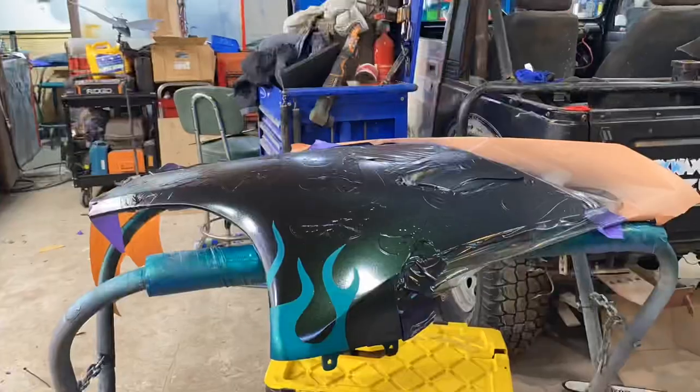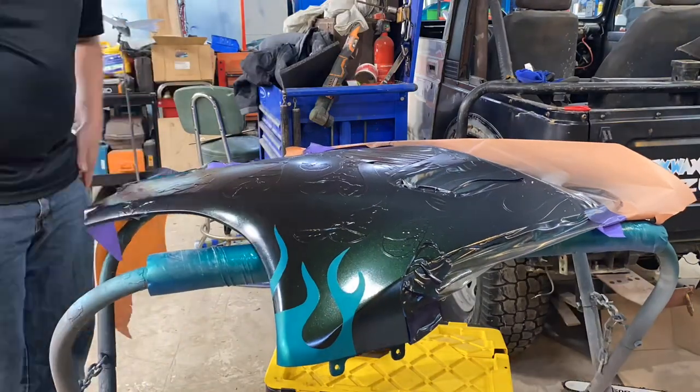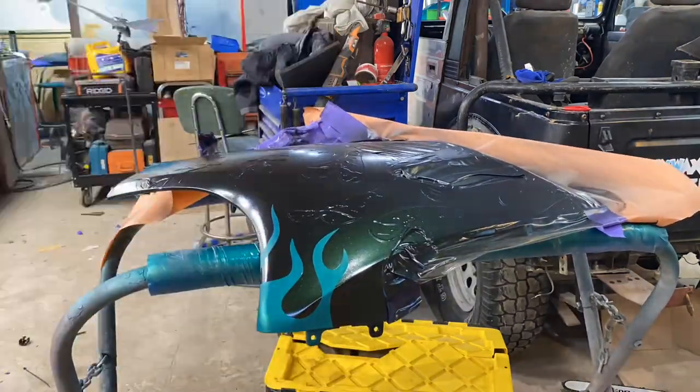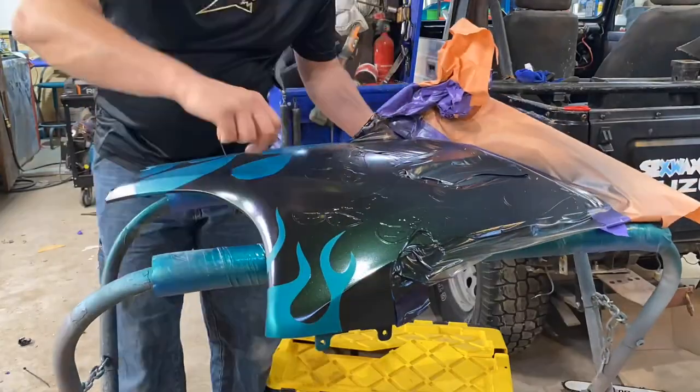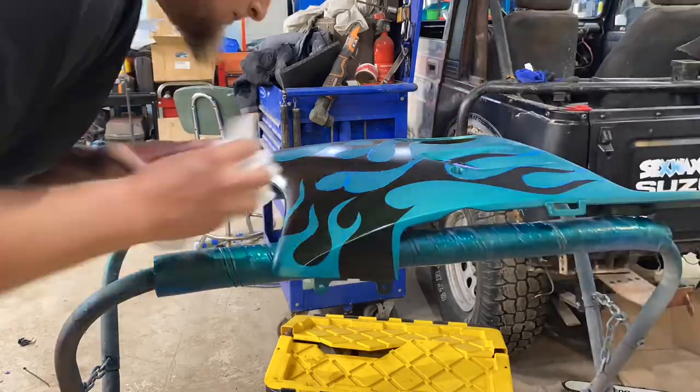So I got all my fine lines. I will admit there is one little spot that I did a little airbrush touch up, but I'm not going to tell you where it's at, so that way you can keep wondering and guessing where my little mistake was. But that's a secret for now. Someone will find out someday, but you probably won't notice it because I fixed it pretty good.